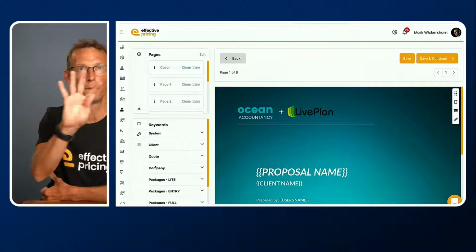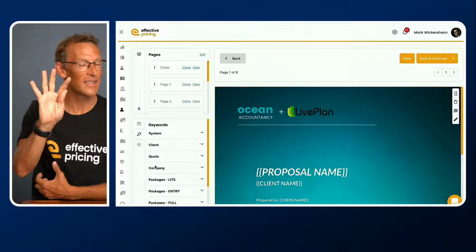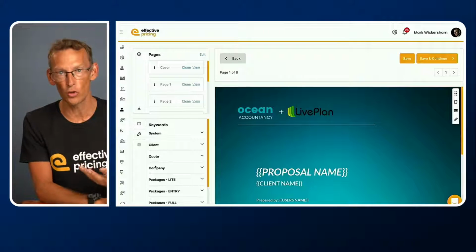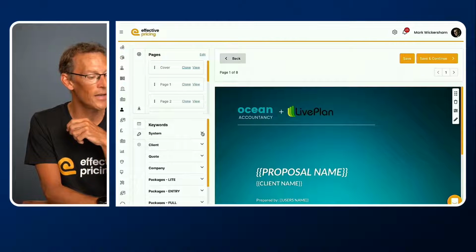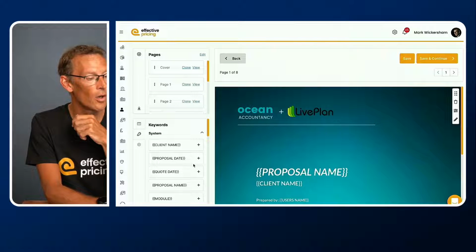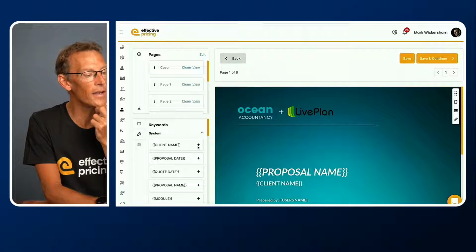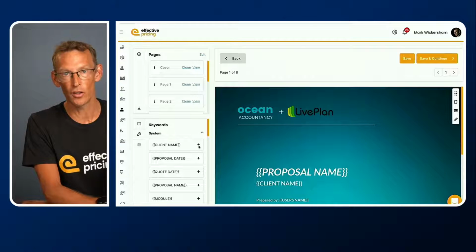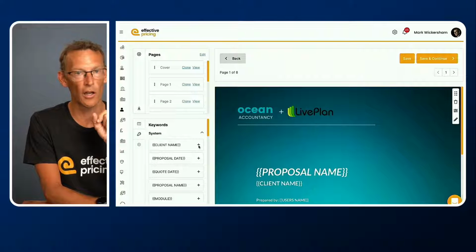So four categories of keywords. The system keywords are the default ones that come with the software. If I hit that drop-down box, we can see that we have the client name, for example. If I hit the plus button, wherever I left the cursor in my proposal, that would insert the keyword client name.